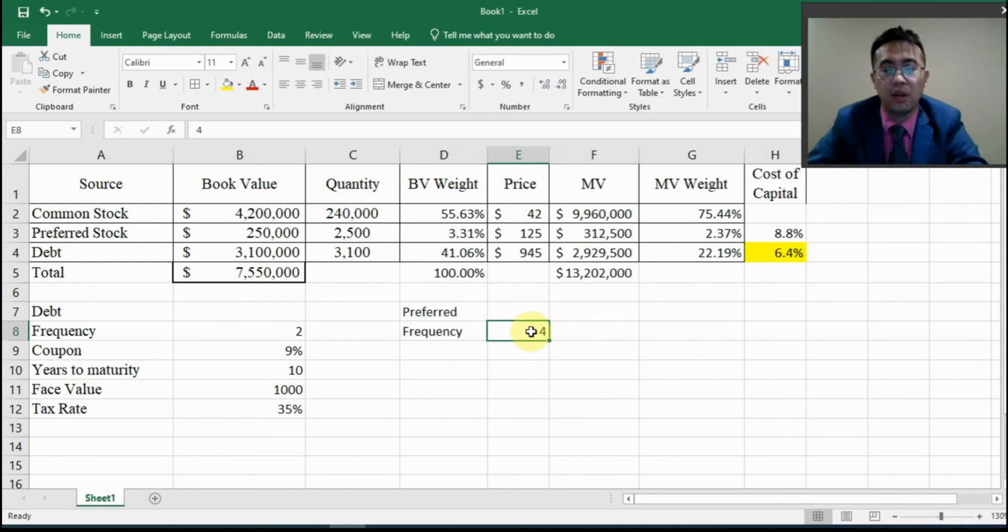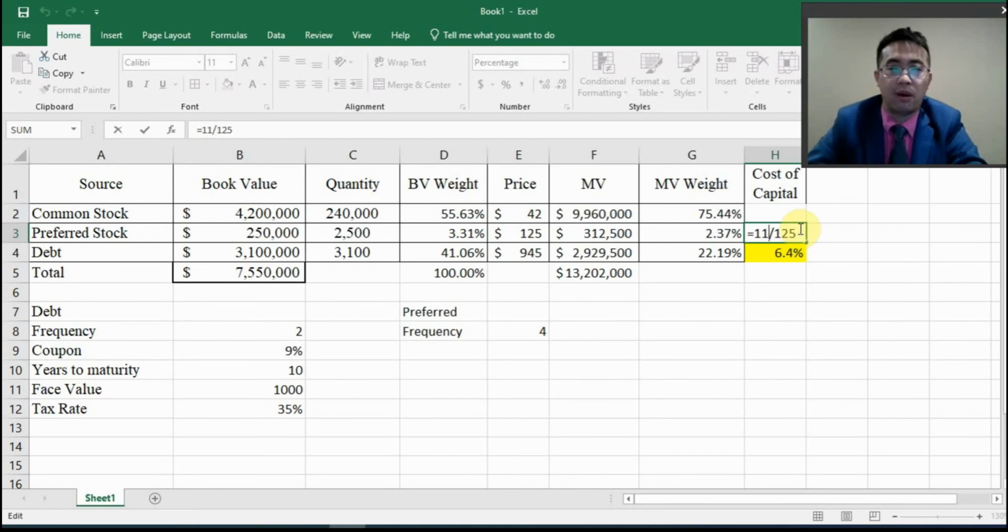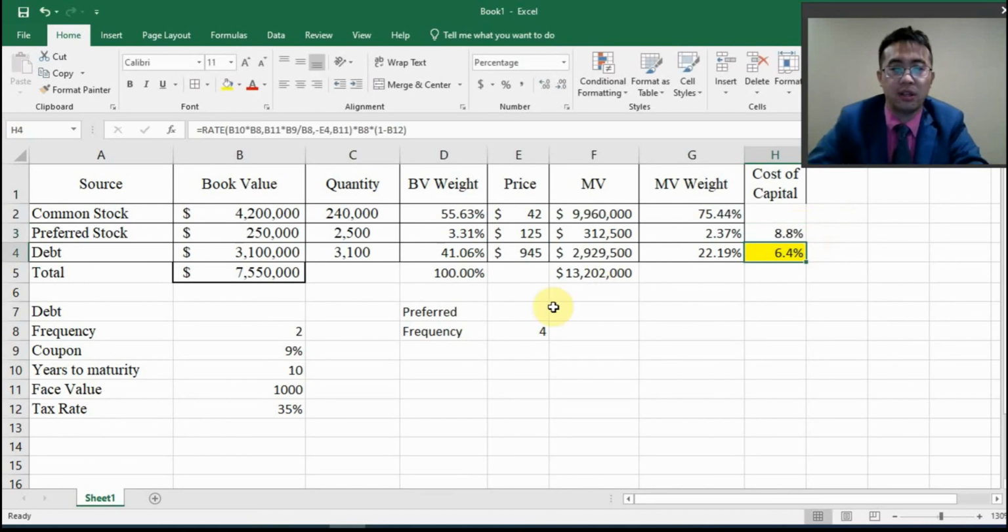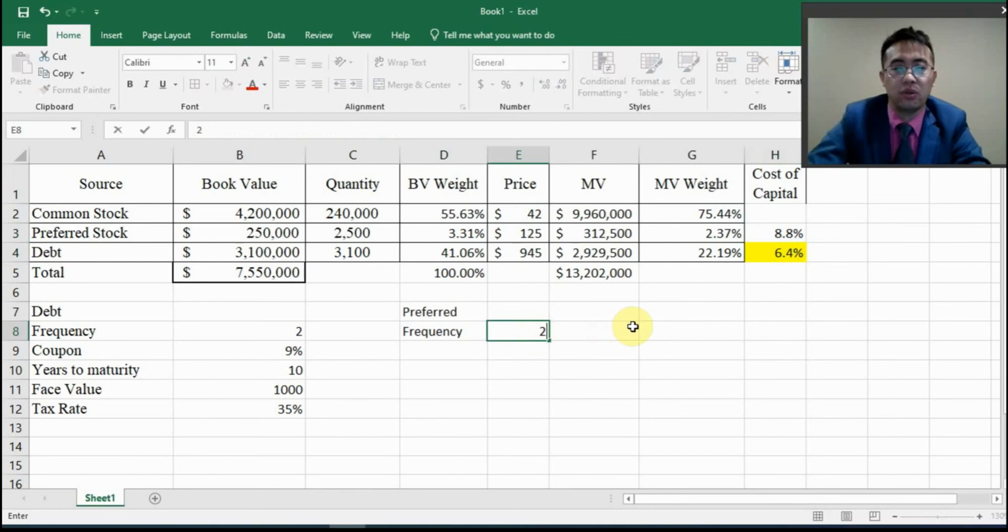don't need to consider that, because for preferred stock, if you make the cash flow quarterly cash flow, you have to divide 11 by 4, and then what you get is a quarterly rate. Then you have to multiply 4 by the entire thing. So divided by 4, multiplied by 4 cancel each other, so we don't have to consider the number 4 here. The same for 12 or for 2, so frequency does not matter.